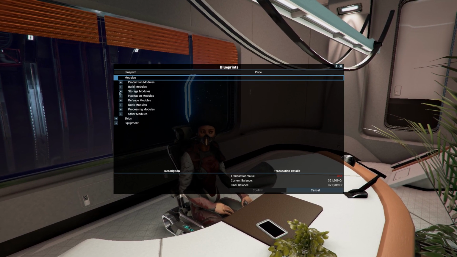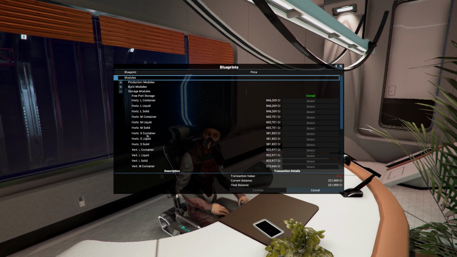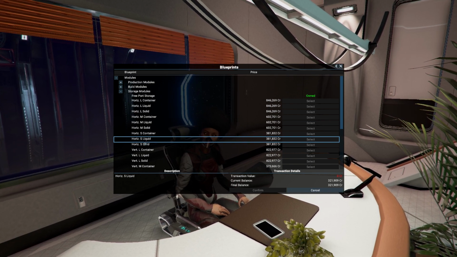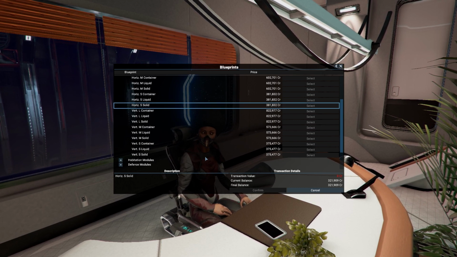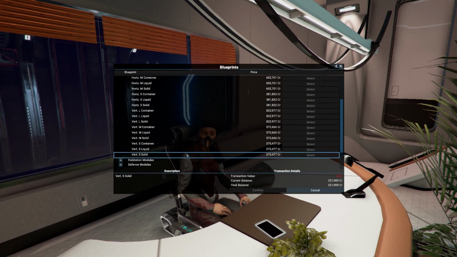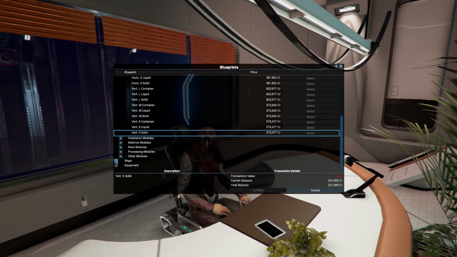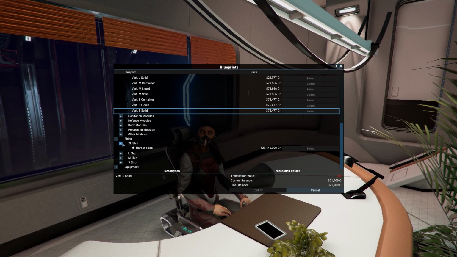So blueprints, modules, storage modules. We'll just have a look at a small solid. Oh, we're going to need small liquid as well, aren't we? No, not for ice. Right, so we haven't got enough for it at the minute. Is it any cheaper for the vertical? Yeah, a little bit cheaper. So we need 375,000, and this is a cheap module. This is just bare bones basic. When you start getting into ships, you're going into the hundreds of millions.